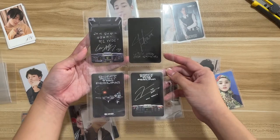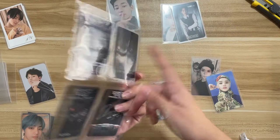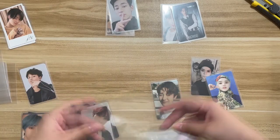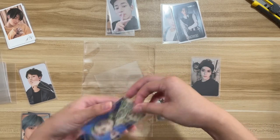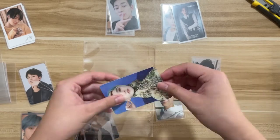Oh my god, that looks so good. Okay, I'm really liking that you can't put anything on the backside because damn. Okay, we'll have Taeyong and Jungwoo in one page.